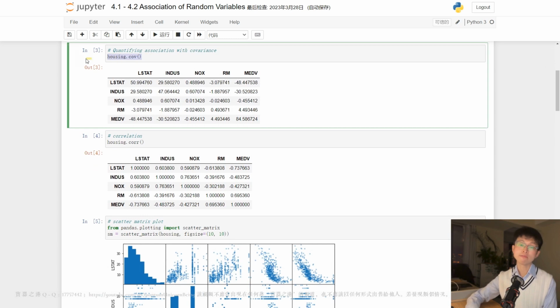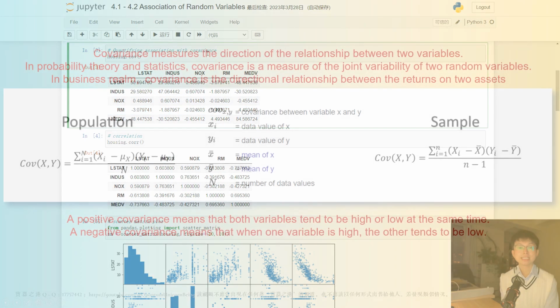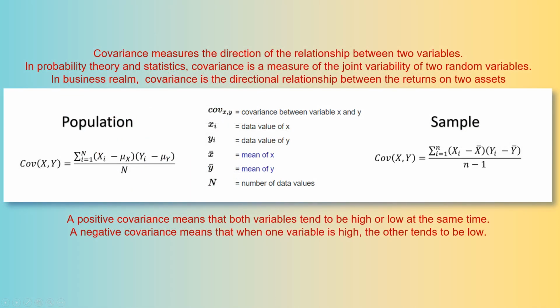The housing.cov function calculates the covariance between columns of the housing data frame, which contains information about the housing market. Covariance is a statistical measure that describes how two variables change together. And in this context, covariance can help us understand the relationships between different characteristics of the housing market.